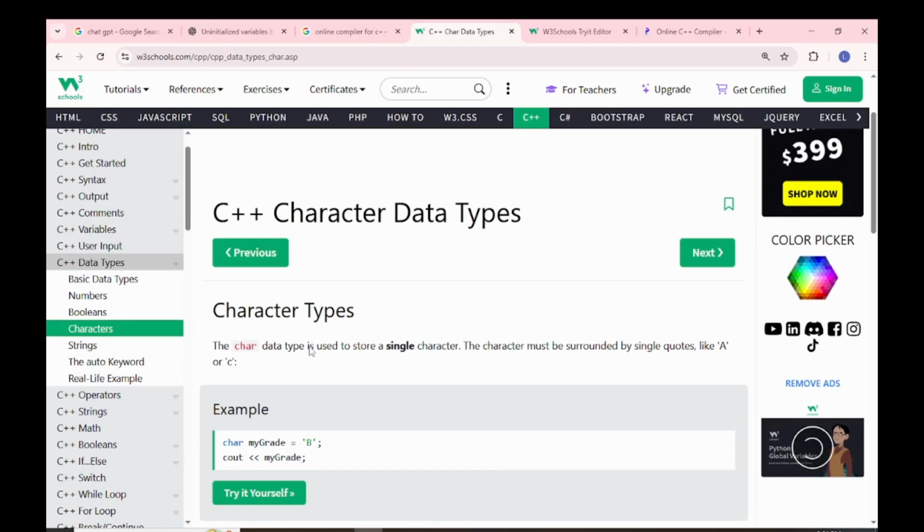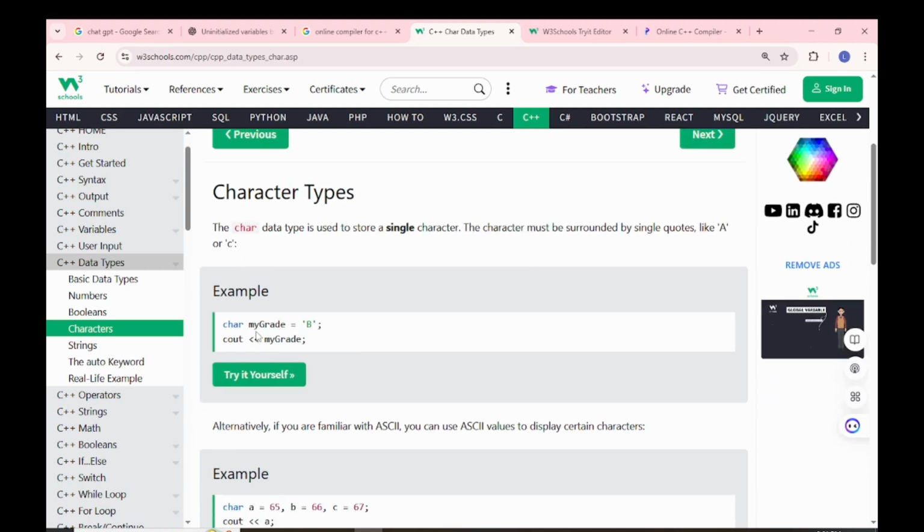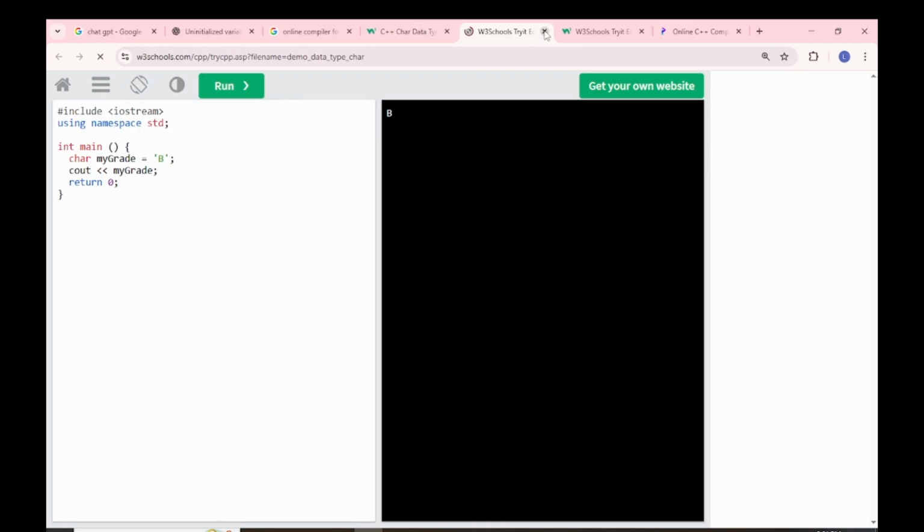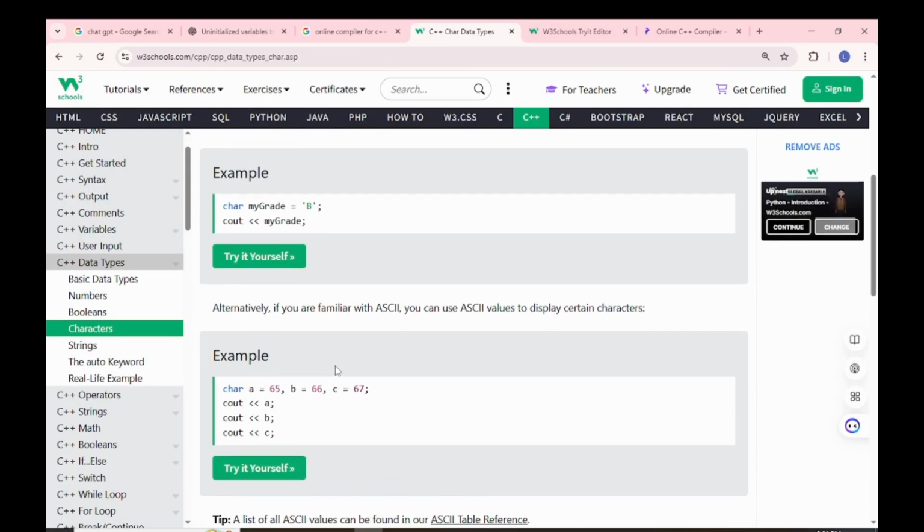So let's see character types. A char data type is used to store a single character. The character must be surrounded by single quotes, like A or C. Example, char myGrade B, cout myGrade. So you see it. Alternatively, if you are familiar with ASCII, you can use ASCII values to display certain characters.